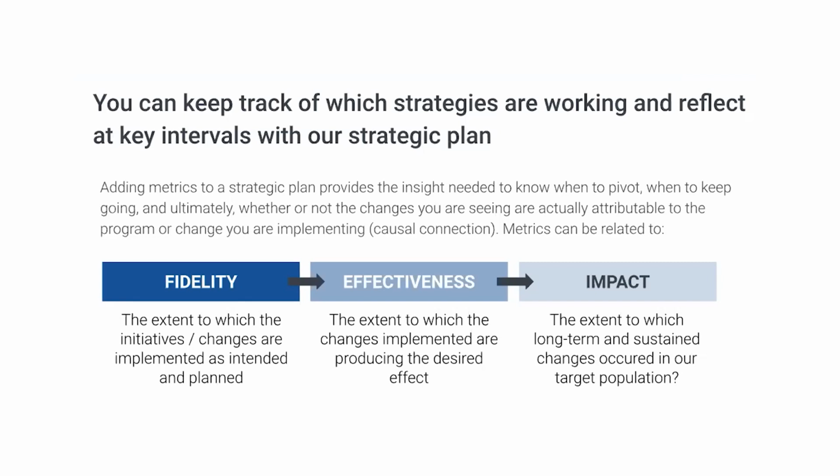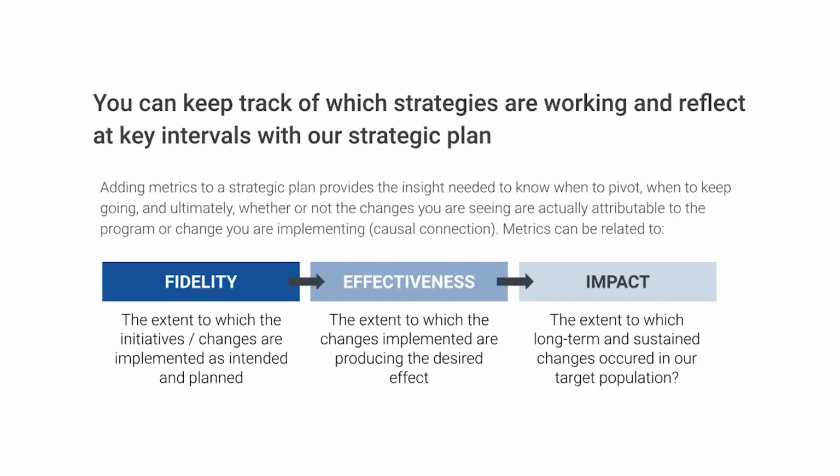The first tier of metrics is fidelity. Did we do the thing? If we said that we were going to create a flow chart for our decision-making process, did we actually create a flow chart? That can be a simple yes or no. And if I, as a parent in the district, can go in and see, oh, hey, they created a flow chart, they are on track, I'm really interested in this particular initiative, in this particular project.